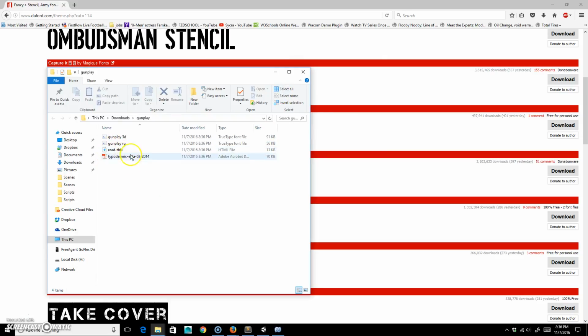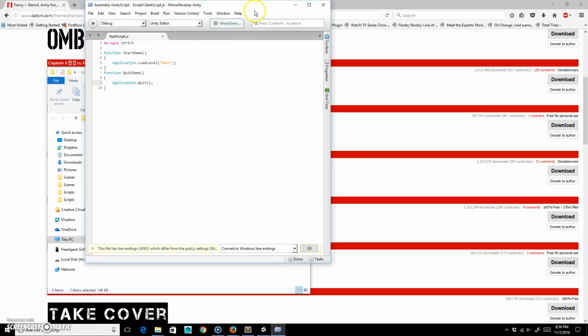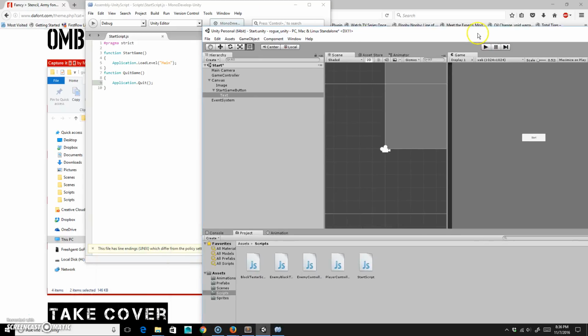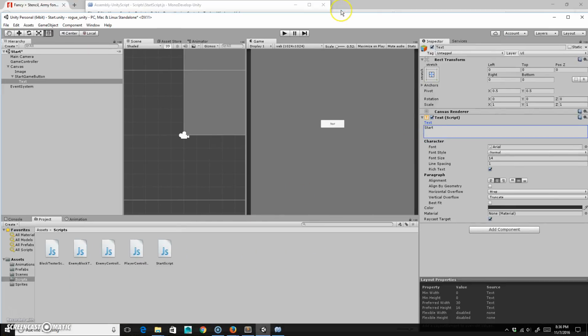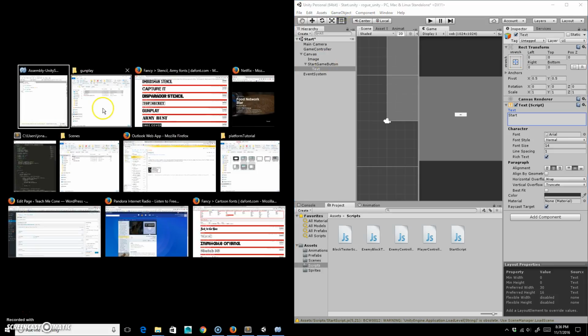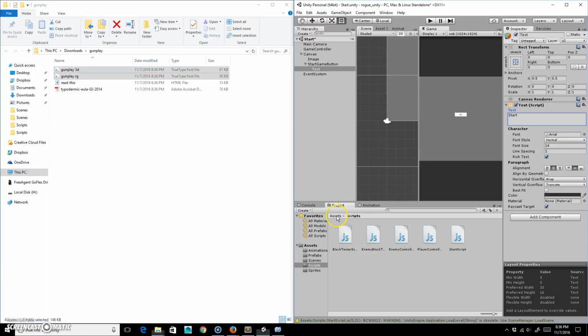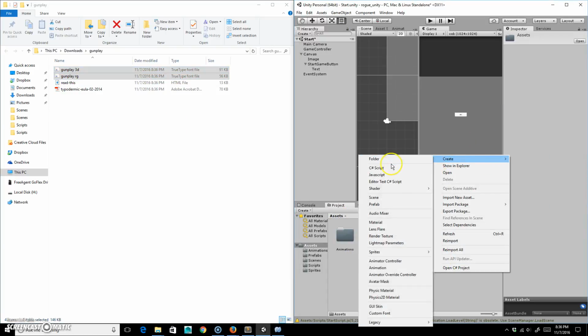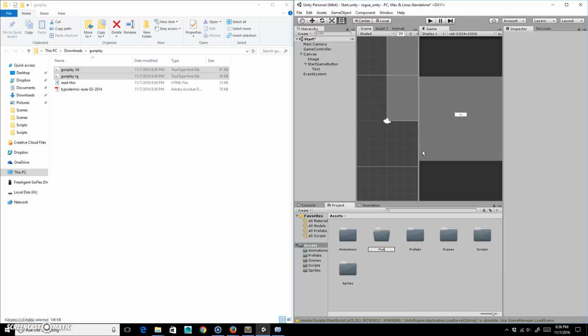There it is here. So looks like there's two of them. So I'm going to grab this one and this one, and then I'm going to go to here. Not there, sorry. This one. Pull this to the side for a second. Okay, let's just do this. And there we go. And I'm going to make a new folder. Create folder, and I'm just going to call this one fonts. All right.